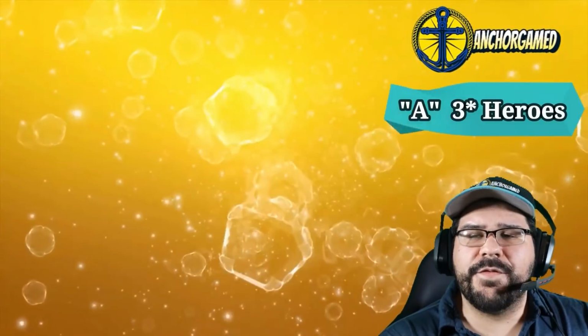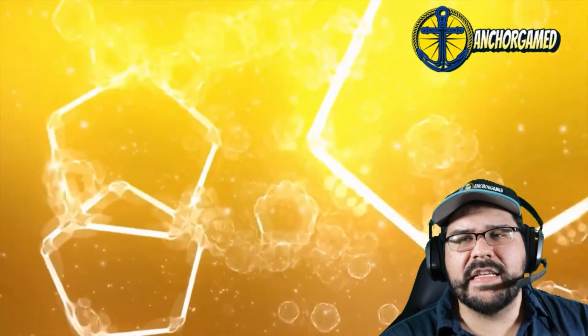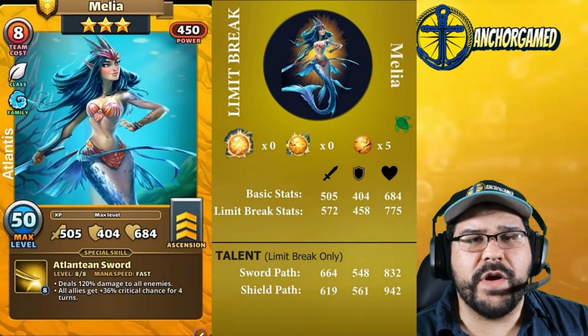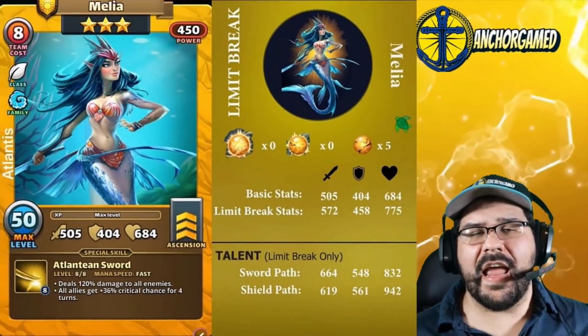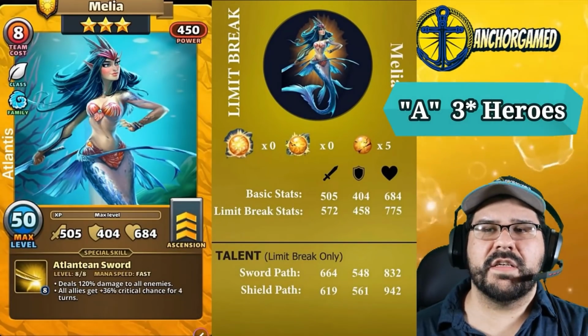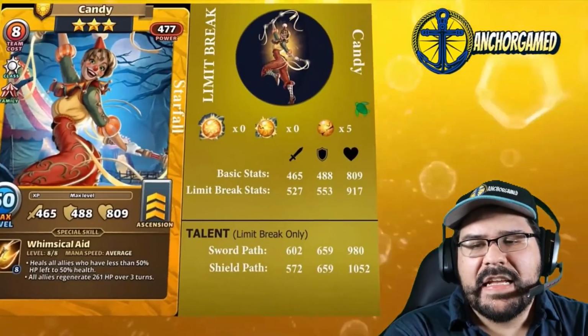Next up on the list for the 3 stars, these are the A's in the 3 stars, is Malia. I really love the critical chance. Again, another situation where it's a yellow that is giving a special unique ability, and the critical chance at fast speed is definitely awesome.